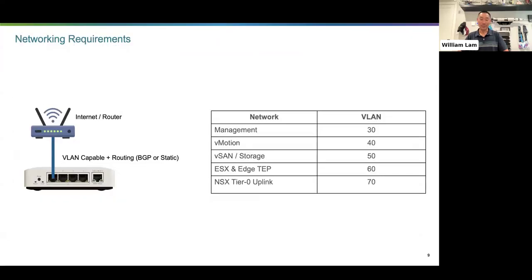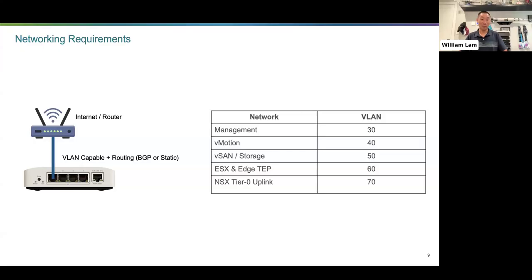Networking requirements. Obviously, networking is a big part of any type of IT infrastructure. It can literally make or break your experience. I certainly have seen that myself as I onboarded to the VCF construct. The nice thing is that to deploy the full VCF stack that we talked about, you really just need 5 VLANs.